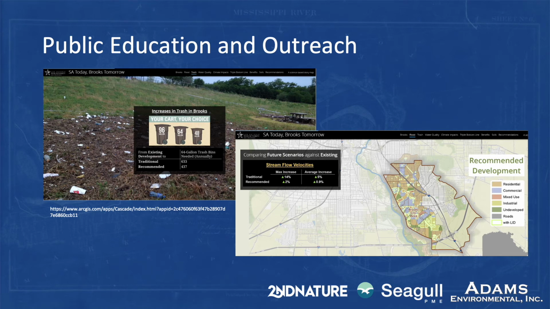But I really like these images, especially this one here on the left that uses the different size trash cans to represent different amounts of trash that were shown in different scenarios. I thought that was a good way to visualize the impact of the different scenarios. Then on the right, you can see in more of a map representation areas that were impacted by different stream velocities due to the changes in impervious cover.